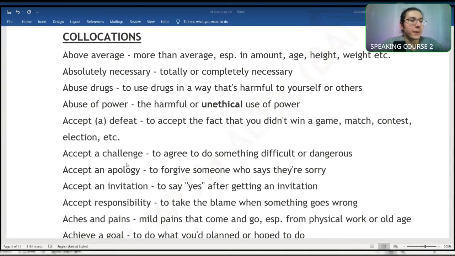Aches and pains. There are actually two meanings for this. The first meaning is kind of small, different problems. For example, my back hurts, my head hurts. Another meaning, in terms of marketing, is the things that people are actually looking for. For example, one of the main aches and pains for Uzbek students is that they want to have better pronunciation, or better grammar. So that's aches and pains. To give you an example: doctor, my whole body is going through aches and pains. Can you please prescribe me a hammer so I can hit myself on the head? Sorry, that was a joke.